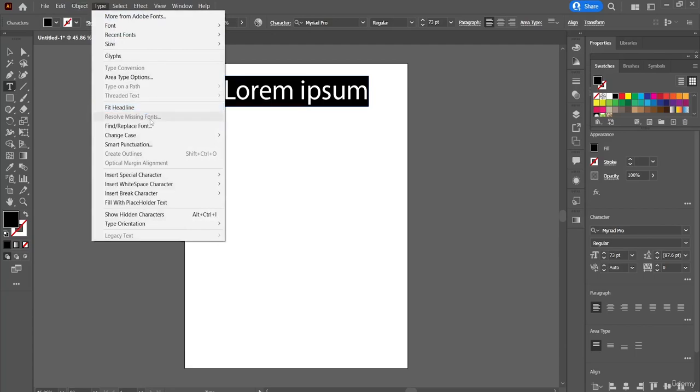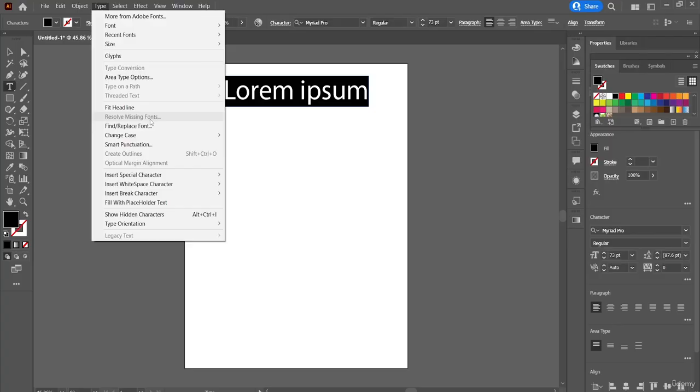Now, you can also resolve missing fonts. Let's say, just like I said a while ago, that you don't have the font, okay, you downloaded a template or you downloaded some other person's work, or maybe that person used a font which you don't have on your PC or you don't have on Adobe Illustrator. So what happens is that when you click on resolve missing fonts, it will tell you what font is missing, and also it's going to suggest that you download that font so that you can use that font whenever you want, or so that it supports it.